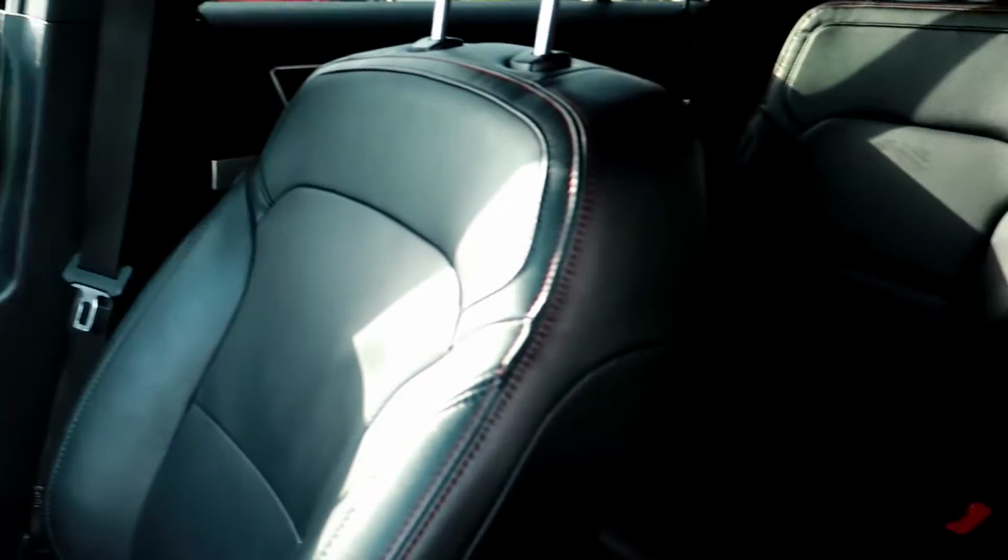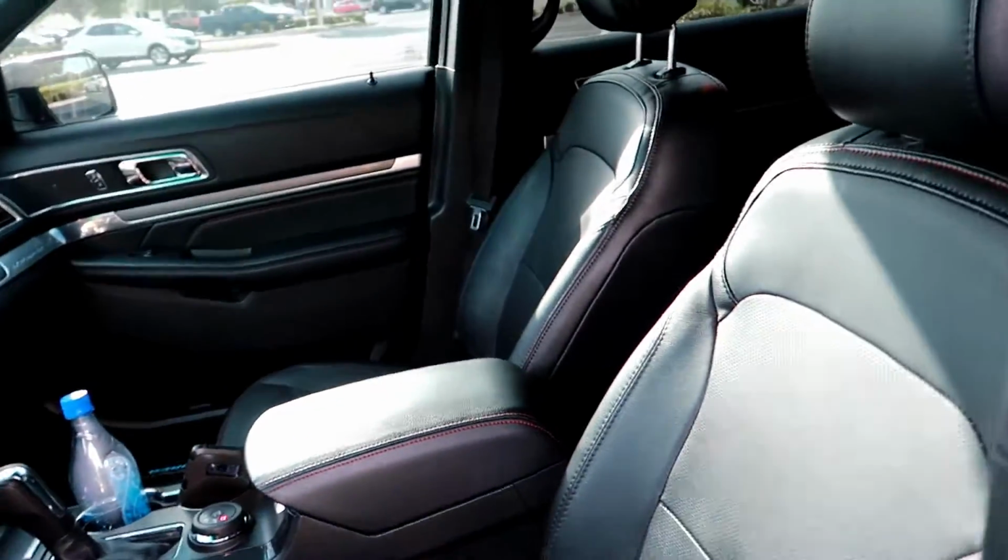And look at the condition it's in. In 3 years, we do drive a lot. I will give you that. And the reason why we drive a lot is because it's just our kids. Like I said, we are always out and about with our kids, doing things. Man, my collar's all messed up. Anyway, we're always out and about with the kids.